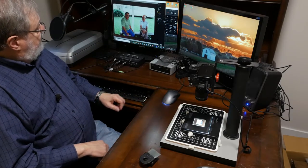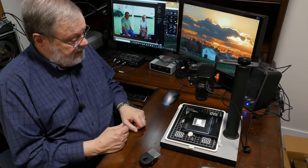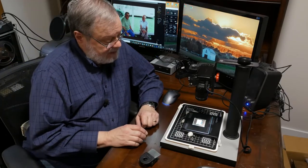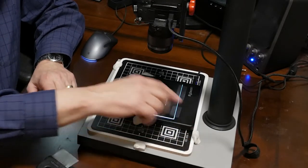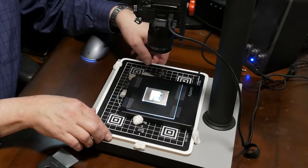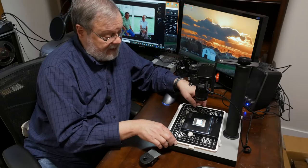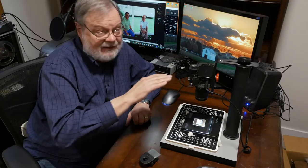And you want to make sure that there's enough room all the way around, that it's not being cut off. Now, when I'm done doing this, I have everything all aligned just to where I want it, and I place little bits of modeling clay all the way around both the transparency viewer and the base that comes with the stand, so that everything is fixed. So when I go to use this next time, everything will be all arranged in the right position. Then it'll just be a matter of adjusting the camera height to the right place.